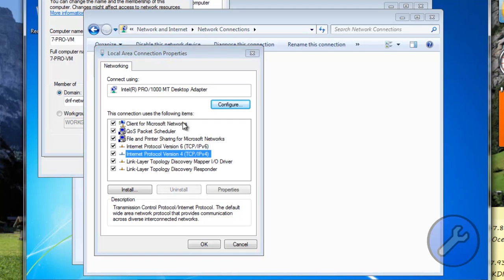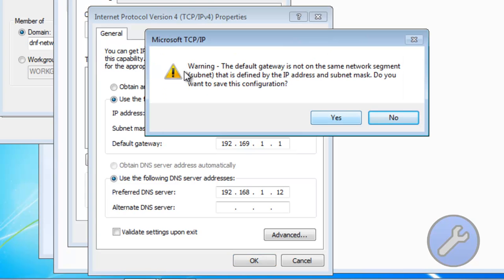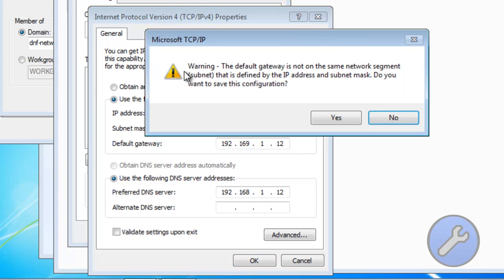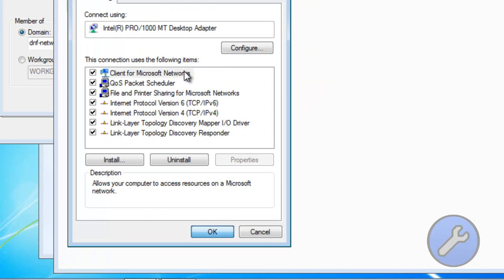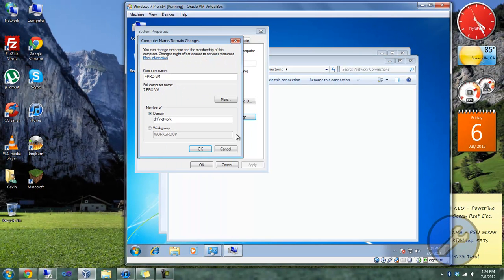So we want IPv4, and then here you have to enter all this good stuff manually. So with ipconfig, that's what you gotta do. And the IP address is the server. It can go a lot more complex. You want to change the gateway with that too. And make sure your server has an internet connection, otherwise this won't get internet. So keep that in mind.